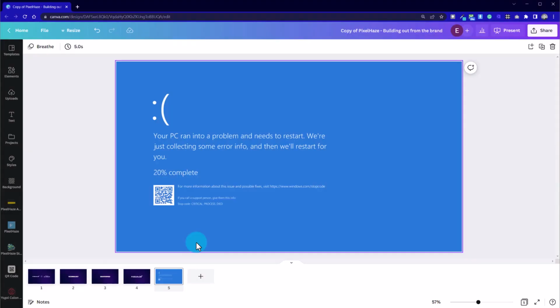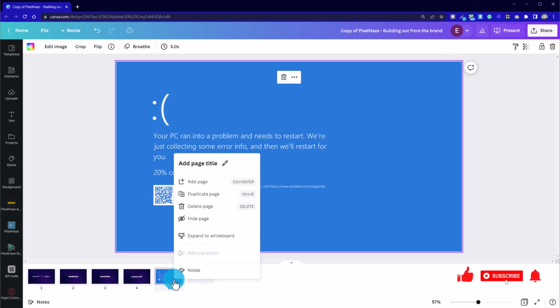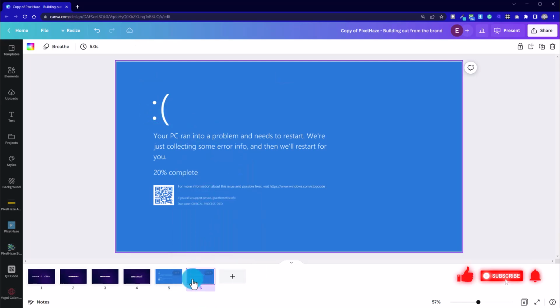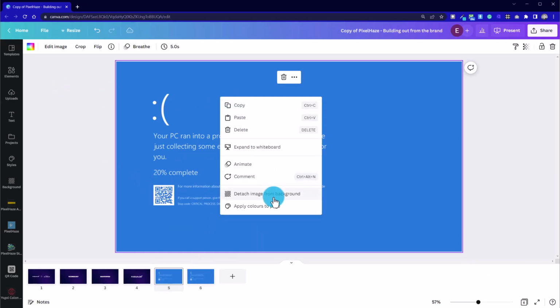Only the thing is I'm not quite happy with that transition at the moment. It's just going from the blue gently to the red where I want it to be a little bit more dramatic. So let's have a look at this first. I'm going to duplicate the page just so I've got a backup in case this process goes wrong. I haven't tried this aspect before.